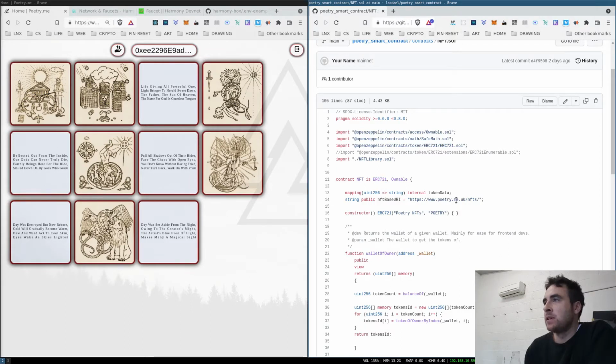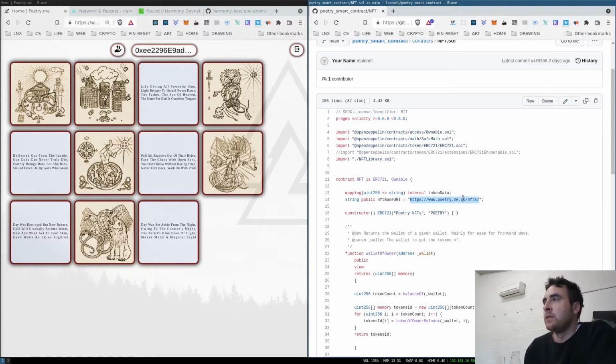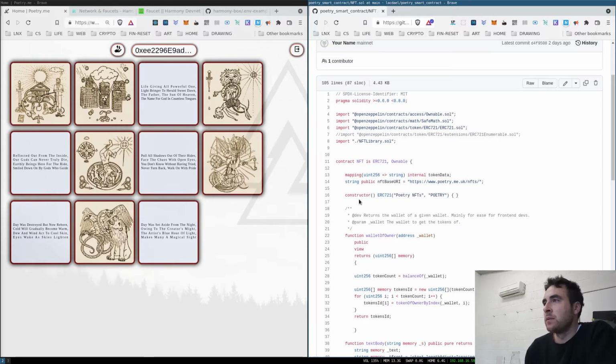We've got a base URI, so you can deploy them on a distributed system like the interplanetary file system. I chose to just put it on this website, and maybe at a future date I'll run an interplanetary file system node, and then I could put them there. Then you've got your constructor where you want to put your ticker and your name of the contract.